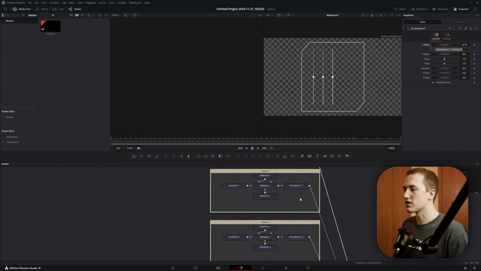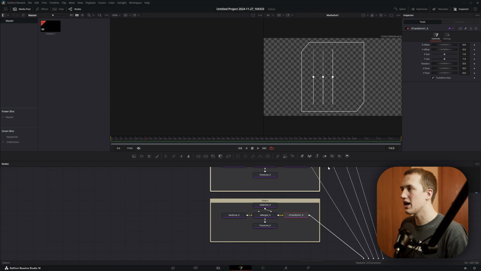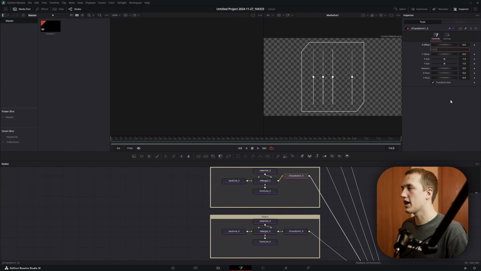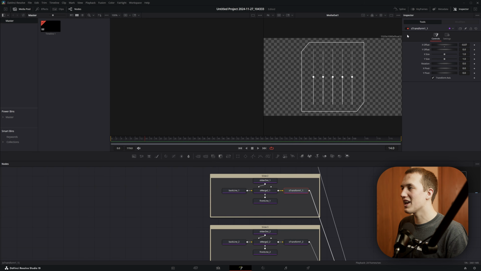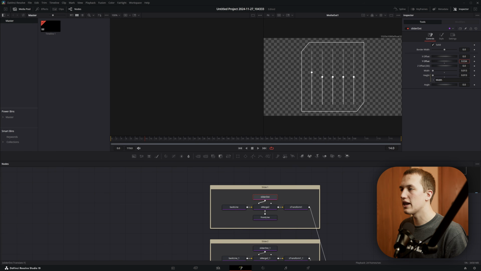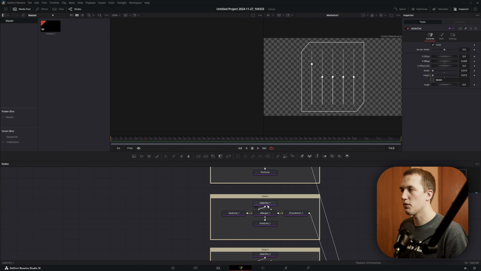I'm going to copy this expression, go all the way down to slider 5, paste this into the X offset, but instead of having it positive, we're going to make it negative. We'll do the same thing for slider 4, but instead of multiplying by 2, we'll just leave it as is. In slider 2, I can move this X offset and it updates all of them. Inside of the slider dot nodes, we can go through and move these so that they are all at a different value.